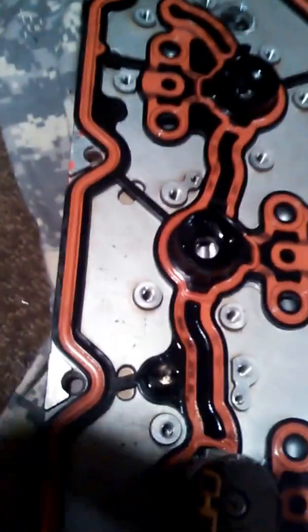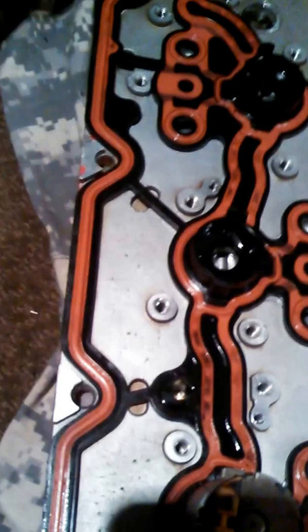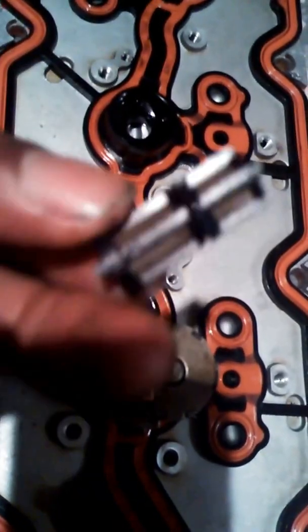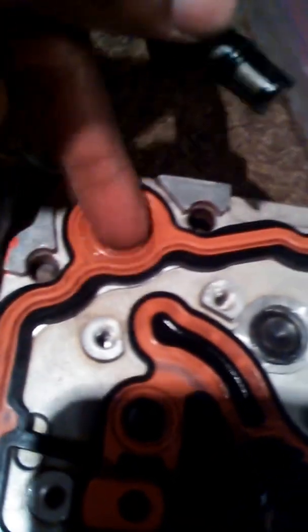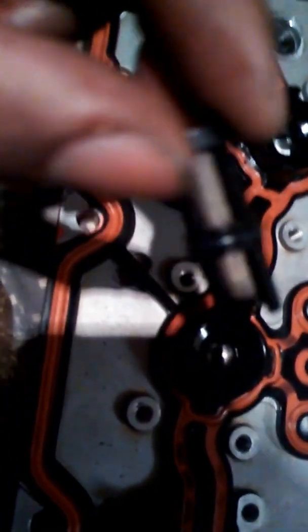Not only do you have those points to clean, you also have... this goes to your oil pressure sending unit. If this isn't clean as well and has any type of blockages, oil can't get past through the main passage right here, back into your feed valley that goes all the way through here and feeds all your solenoids. So if you have one blockage in here, you're screwed. So it's also important to clean this as well.